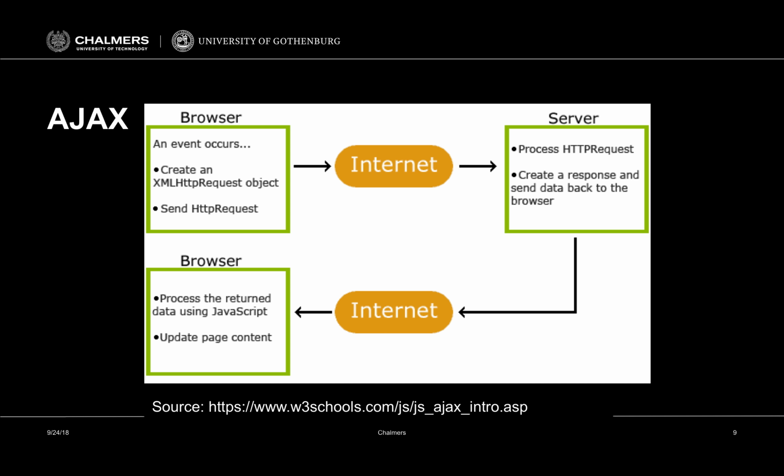And this is essentially a summary of how it looks like with the XML HTTP request object. So you are in your browser in the upper left corner. Anything occurs, for example, the user clicks on a button. And that means in the background in your JavaScript, you create an XML HTTP request object. You give it the right parameters, for example, the resource to get, and then you send it off. And the rest goes essentially as a regular HTTP request. So it goes to the server, which processes it, creates a response and sends it back. And then in the browser, you have a method, for example, a callback function that processes the data and updates the page content. So for example, you could modify the DOM tree using the document.getElementById and then just change the content of the page.